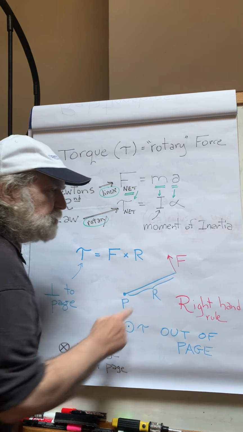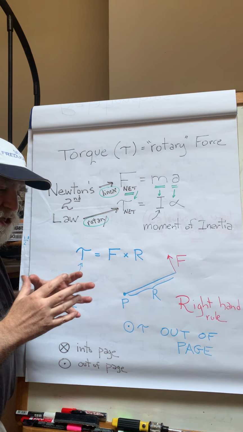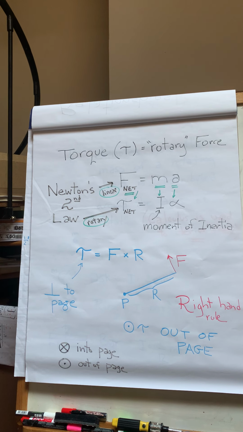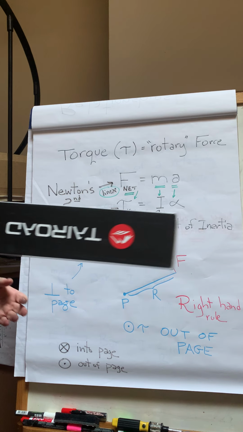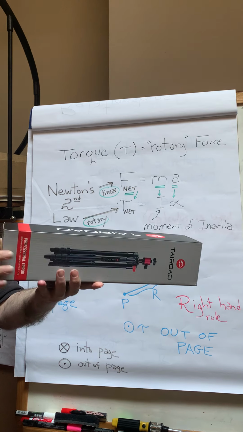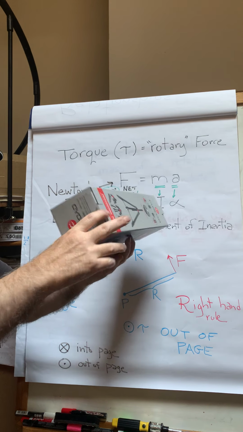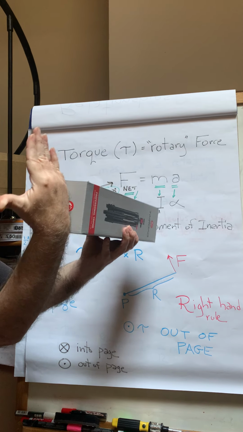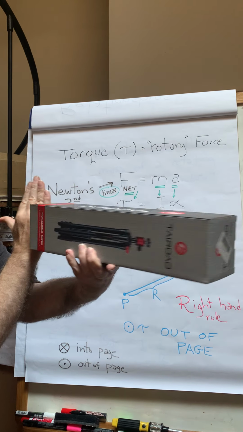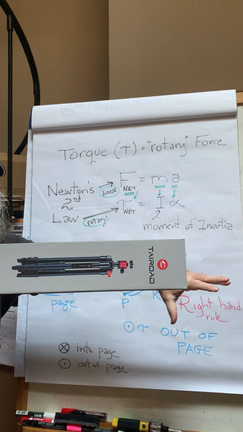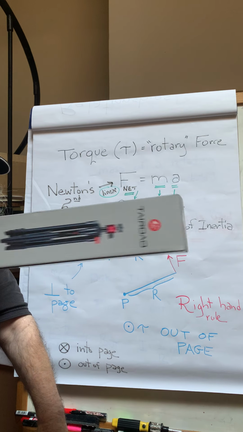Well, moment of inertia is how mass is distributed around an axis of rotation. So here I have a box, and I'm going to spin it this way. So I have a little bit of mass around my axis of rotation. If I use this as the axis of rotation, it's much harder to move it back and forth because there's more mass further away from the axis of rotation.